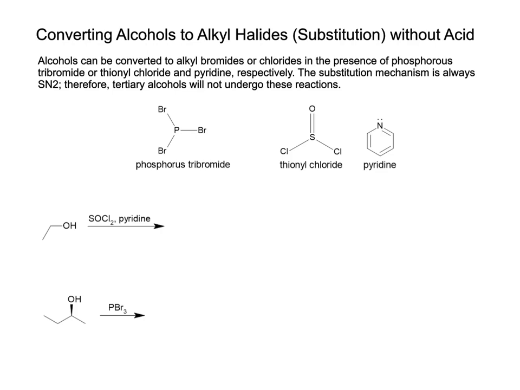You can see that phosphorus tribromide has a phosphorus that is electron deficient. So the phosphorus is an electrophile. Same with thionyl chloride. That sulfur is very electrophilic. So when we go to these two reactions on the bottom of the page, we simply need to note that we have a nucleophilic and basic oxygen, and that we have an electrophilic phosphorus or an electrophilic sulfur.